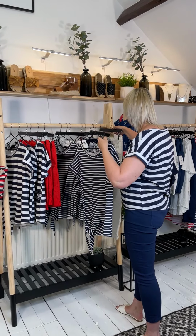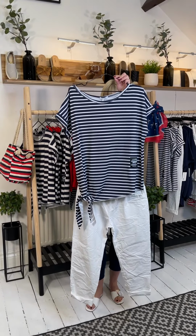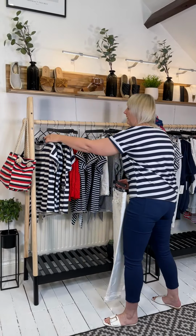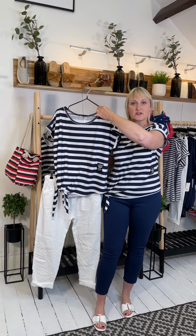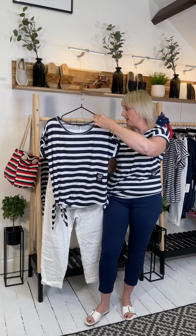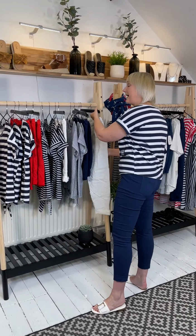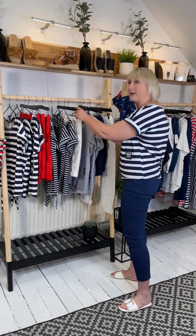But let me just show you, because you could have gone a completely different base to what I'm wearing today. So if you have popped on the white magic trouser, it becomes this little look here. And let me just show you, just going like there. I love that look. So you can see how you can mix and match them going across. We're just changing the bottom half. So magic trousers, £20. Magic skirts, £18. Magic shorts, £17. And beautiful little nautical stripe tees are £15, ladies. They are new in.